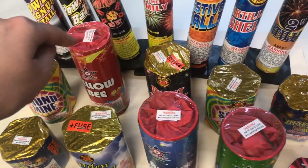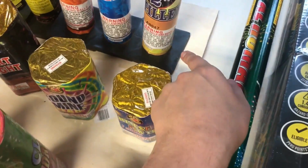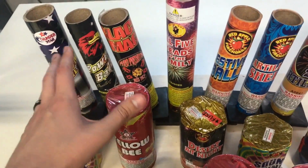And this third row here, we're going to do the exact same thing, and then that's when we're going to come up to the shells. The fuse is actually going to be down here, so we're going to run some quick fuse up and over and hopefully hit all 7 of these tubes at the same time.